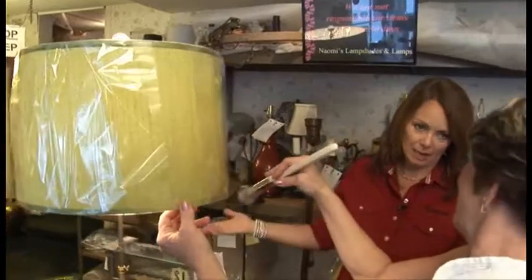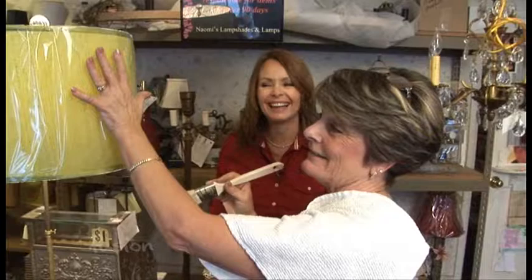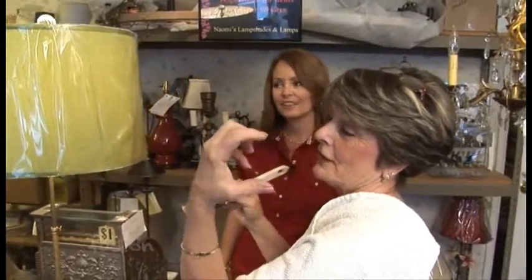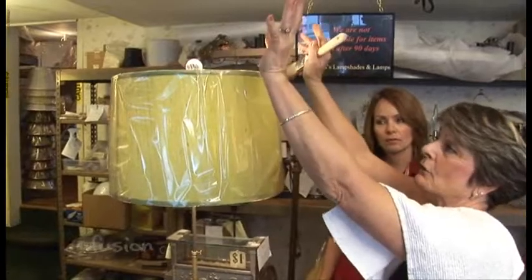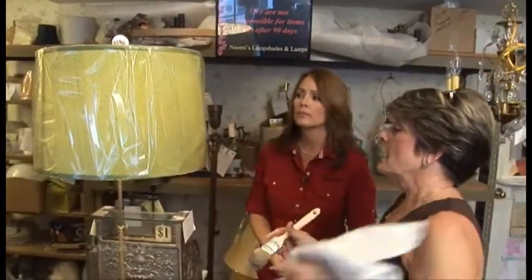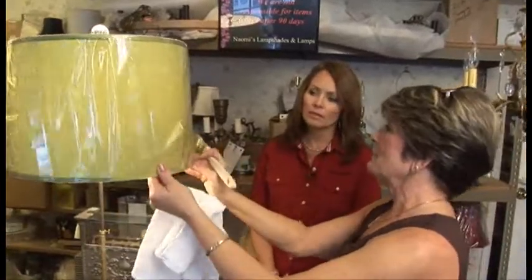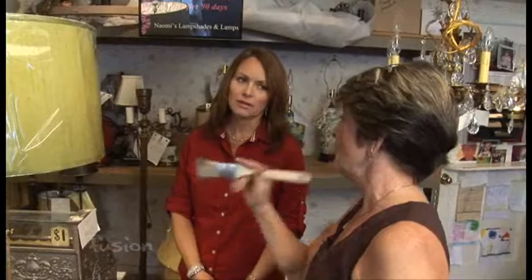Obviously, your lampshade wouldn't have plastic around it. Correct. None of it. And if it does, take it off because that stops the heat from getting outside your shade. Right. But this is such a wide shade here in the store. All the heat goes up, which is great to make everything last longer. Okay, which, when I spun this around, reminded me of something that's really, really important.